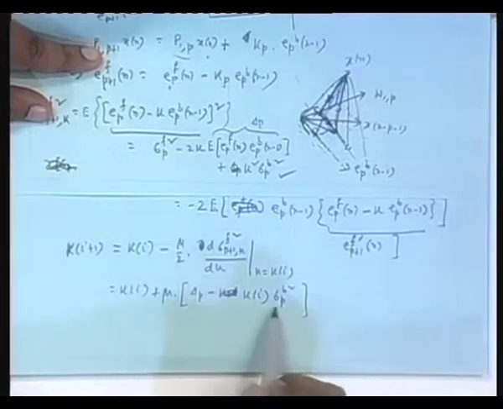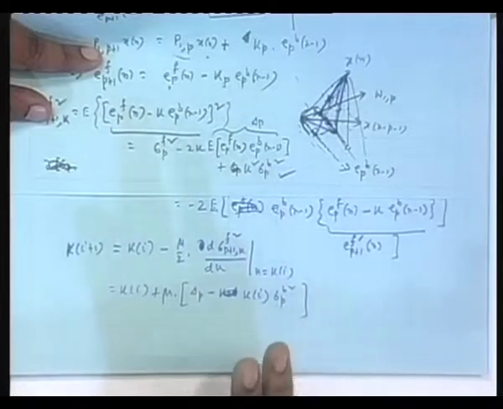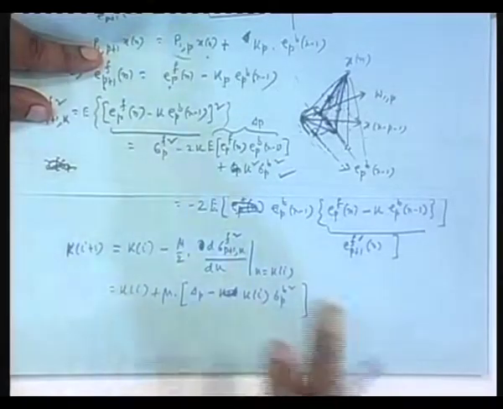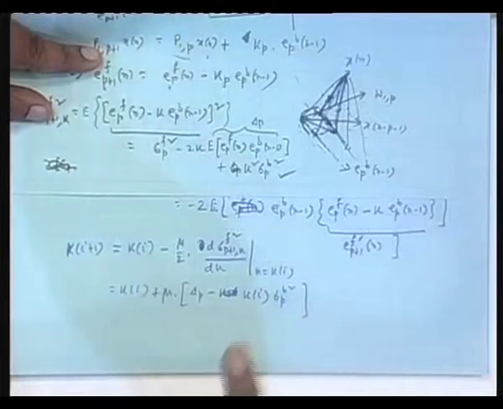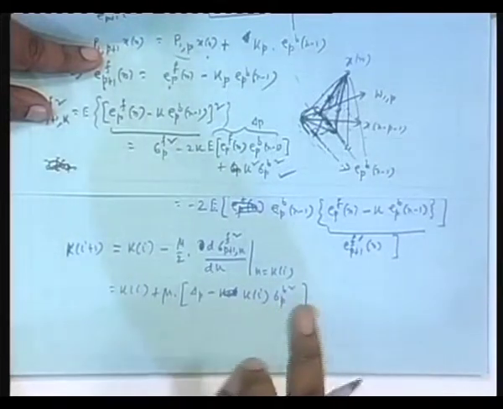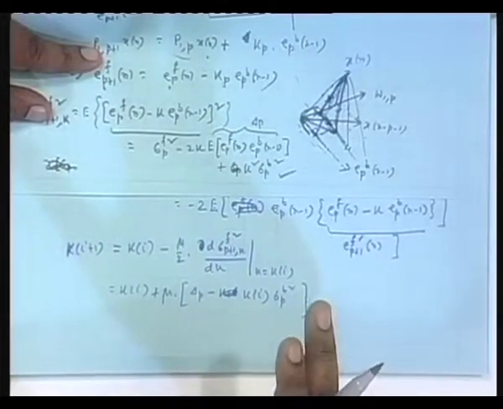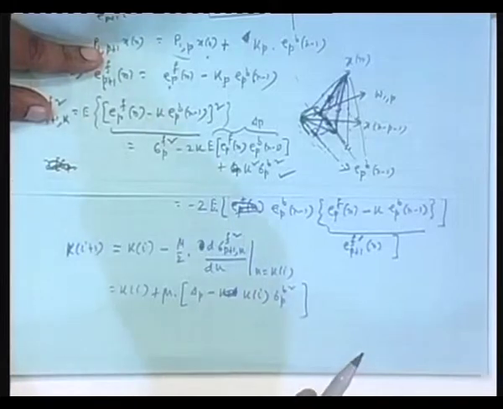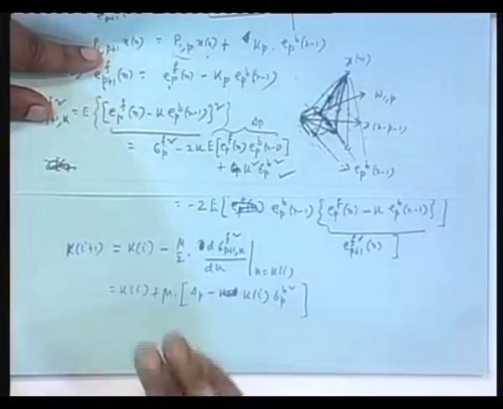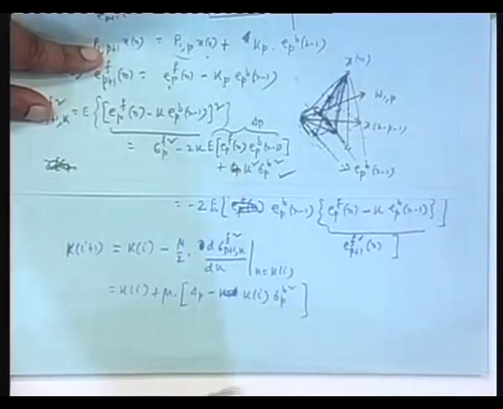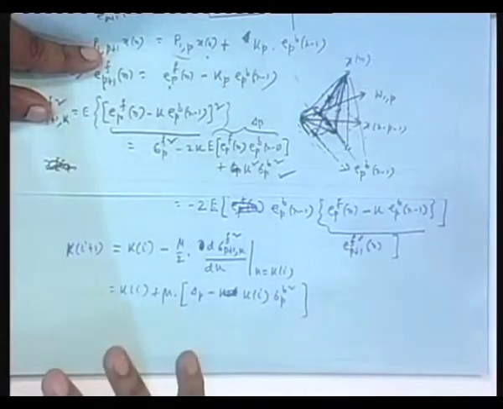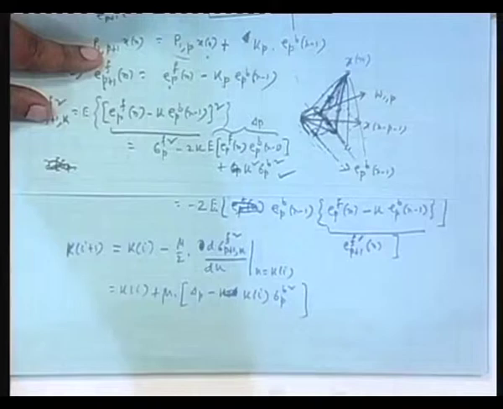So, that means delta p is also known to you, like in the steepest descent case, where the R matrix and p vector are given in that process and the gradient involved R and P. Remember, P minus R W, something like that, was the gradient. In the steepest descent business also, I assume the input to be stationary, and R and P were given to me, and the gradient was available in terms of R and P. In fact, P minus R W at W equal to W i.